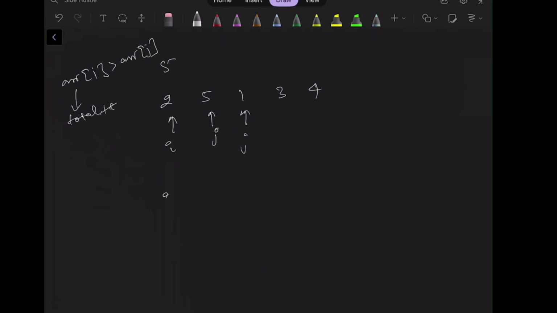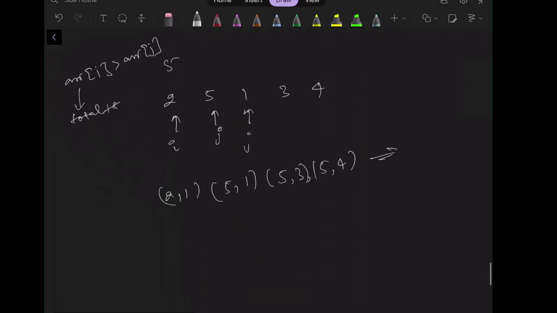So the first pair would be 2 1, and similarly for 5 we will have all of them as pairs, so 5 3 4 and 5 1. For 1 we won't have anything, and for 3 also we won't have anything. So these are the pairs and the total comes up to be 4.